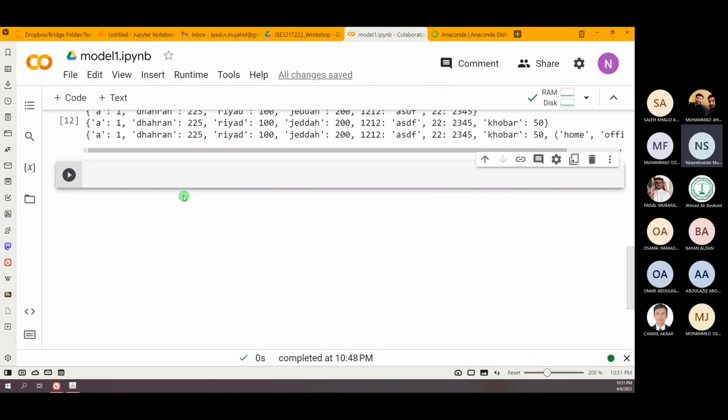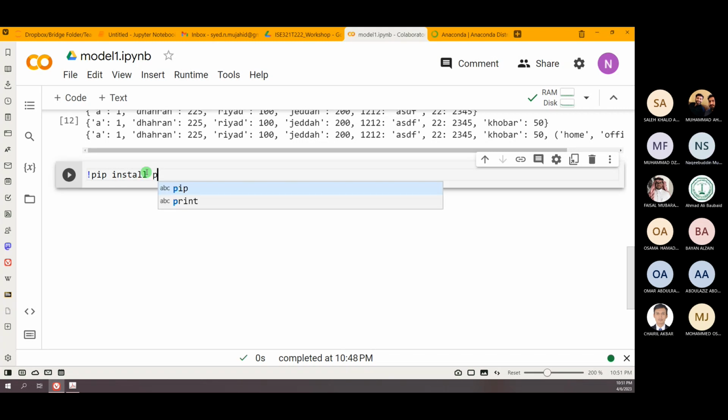So we can install Pyomo. It's not part of the Colab default library, so we need to install it. To install it, you can just use the cell and say pip install pyomo.